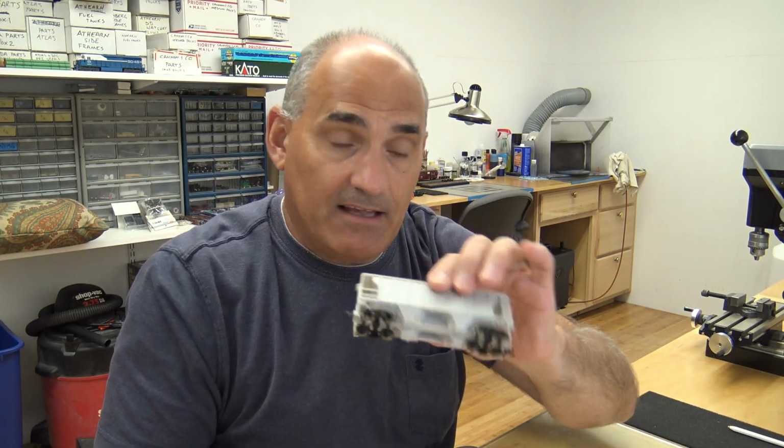Now, this is an Atlas car. You might be wondering, why aren't you using a Kadee car or something like that? So I need to go over that real quick. I don't do fine scale prototype modeling anymore. And to be quite honest with you, I got really bored with RPM.